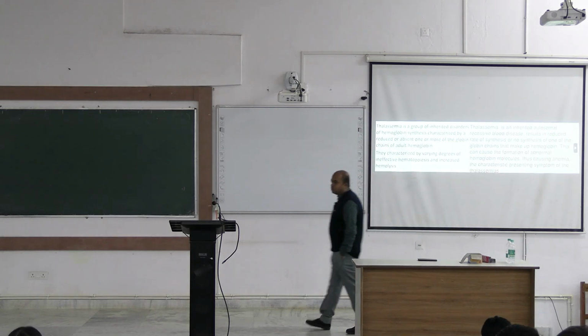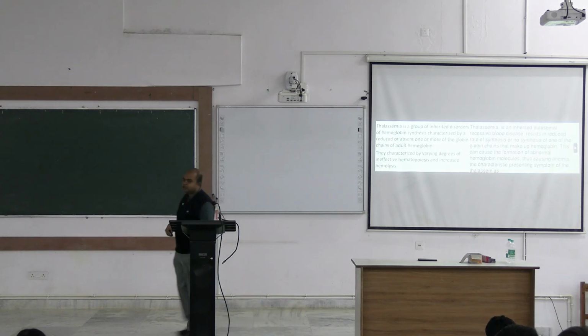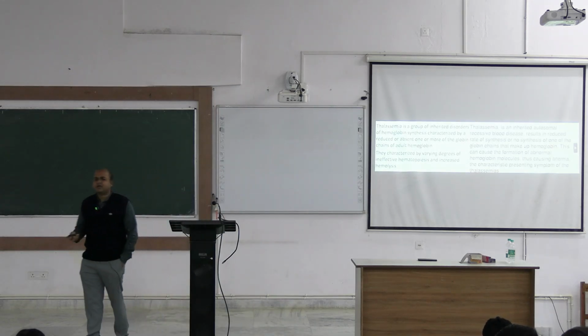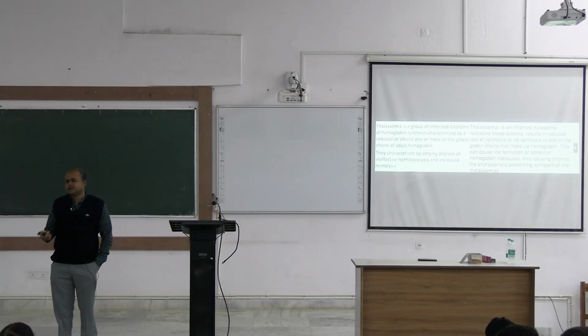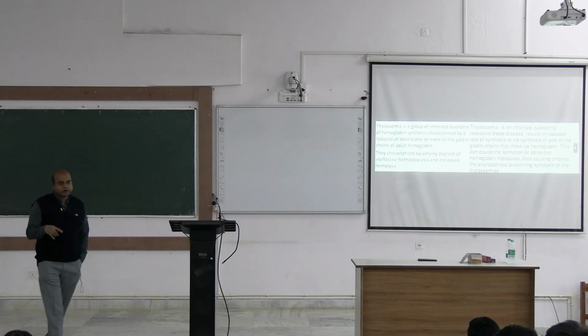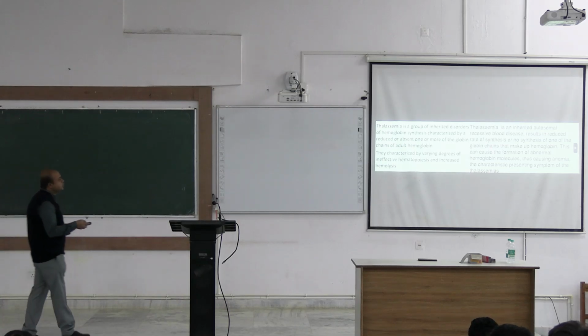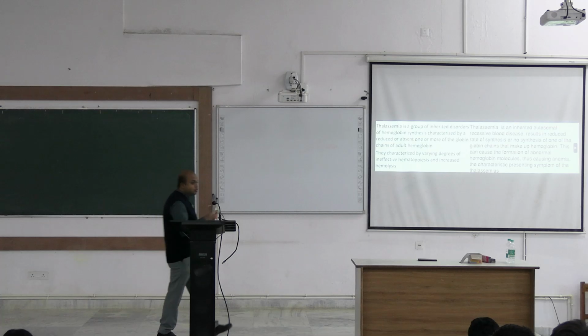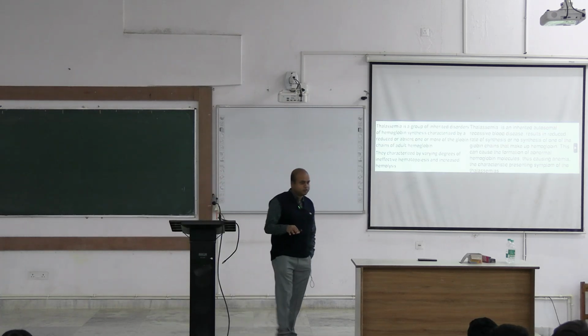Thalassemia is more discussed. The name thalassemia comes from thalas, I think these are all Latin derivations. The first type is Cooley's thalassemia, named after Dr. Cooley, in the Mediterranean region. It was first described there and is more prevalent in Mediterranean populations, so the origin of the word is from that. It is a group of inherited disorders, mostly due to synthesis of reduced amounts of hemoglobin.